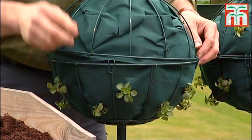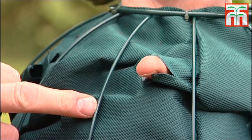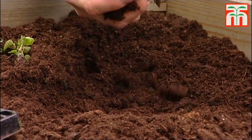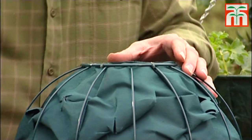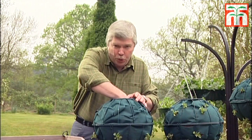The lugs you locate, and you'll notice that it's been made really easy for you because of the pre-cut holes here, ready to accept each of your plants. Now you have to fill the top half. How do you do it? Well, it's easy. There's a hole in the middle, ready for you. So filling as you would normally do, gently, making sure that you tuck the compost in all the crevices. You slowly build up the top half of the flower ball.